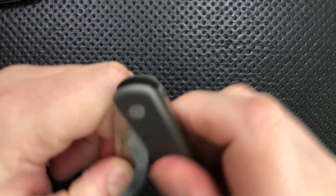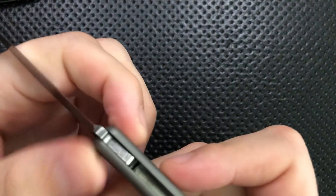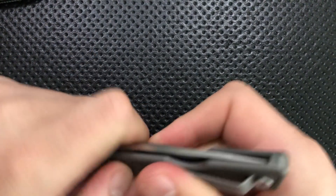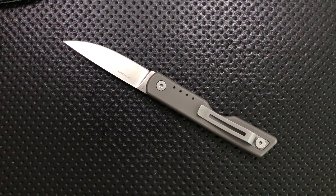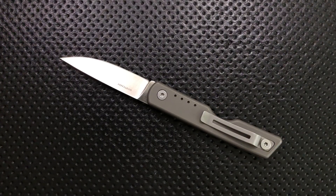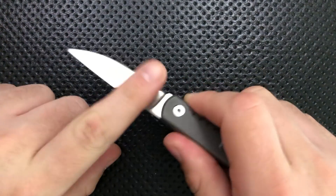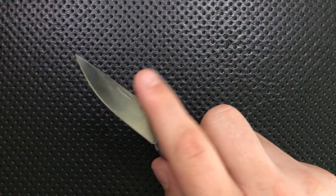On the bad side, first off, they missed the sharpening choil very slightly. You can see there's a little bit of a heel at the bottom of the blade there, a little smile — it's not the end of any worlds, but it's also not something I love. Next, it is a non-locking knife and that does have serious safety consequences in some cases. It is perfectly safe if you're pressing in this direction against the blade as you're cutting, but if something comes back from behind it can come shut on you. Next thing, this does have a lot of sharp edges — the sides of the D2 are sharp, the inside of this is sharp as well. There's a lot of sharpness here, not just on the blade.